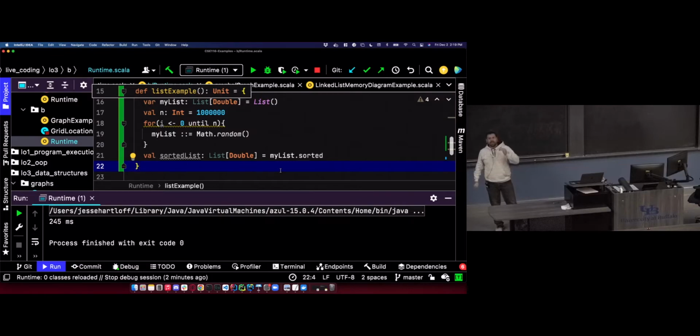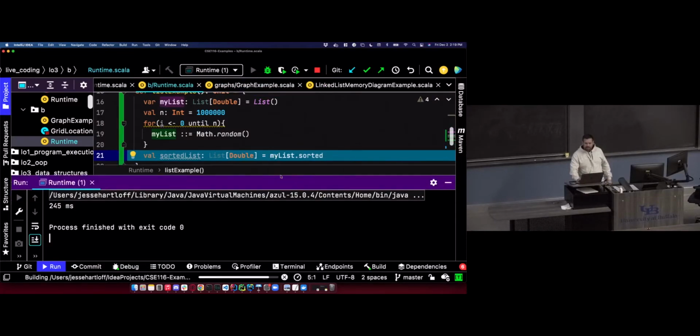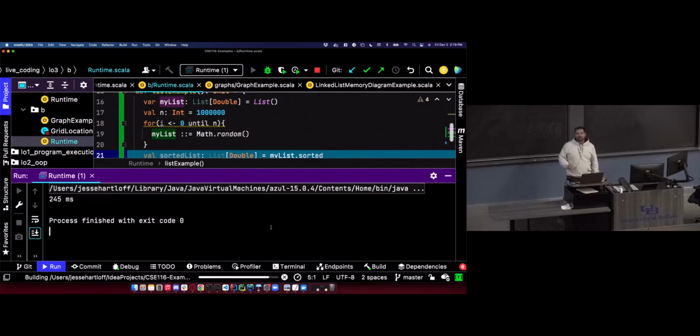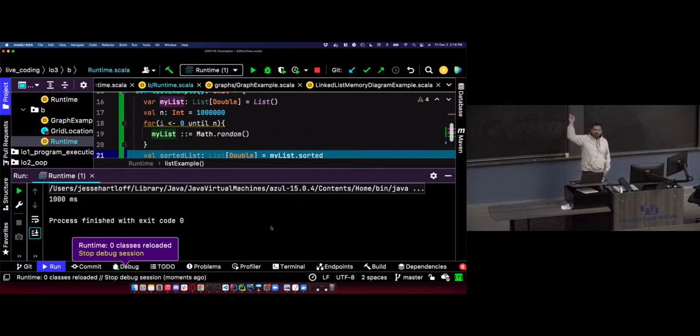Sorting we can do in n log n. You better believe any implementation in a language is going to be n log n. It's going to be asymptotically optimal. So this is going to be an n log n operation to sort 1,000,000 doubles. So when we add that extra log n factor, how much is that slowdown going to be? Well, we got exactly 1 second. All right, not much.